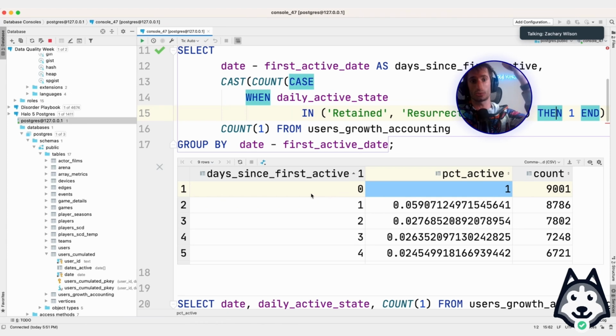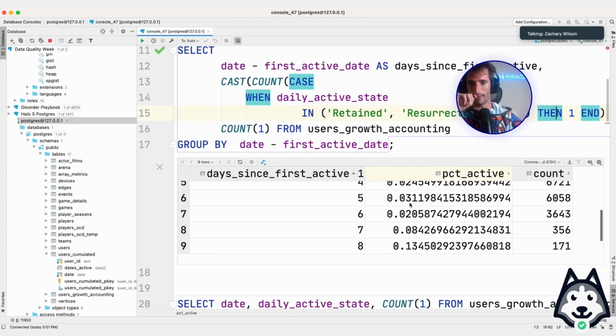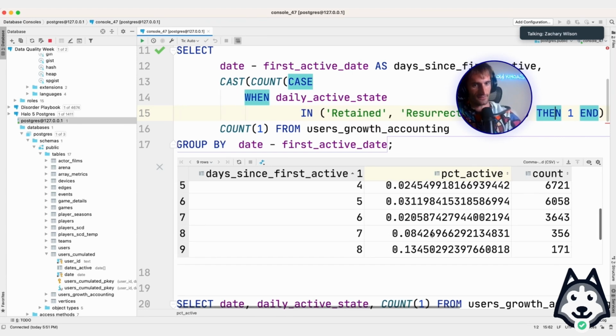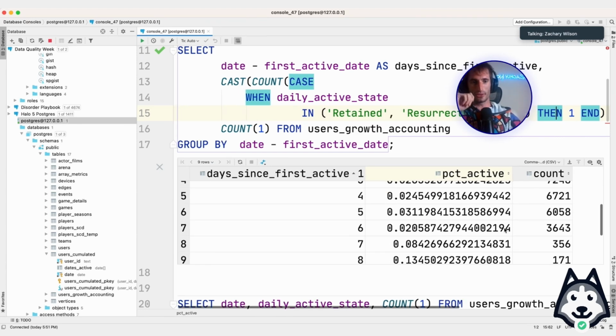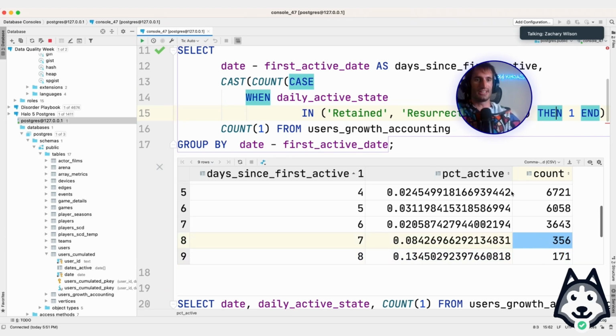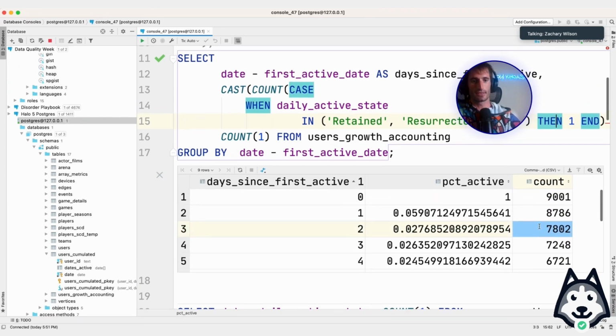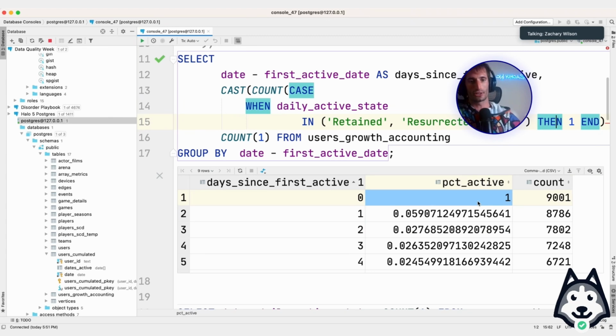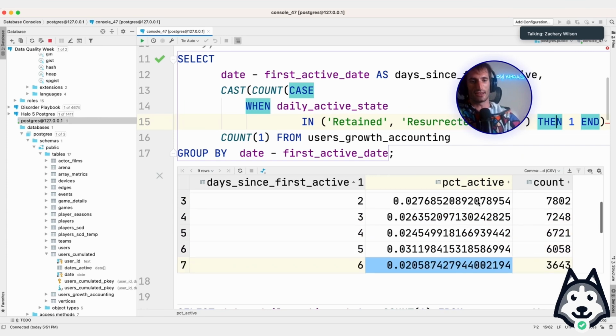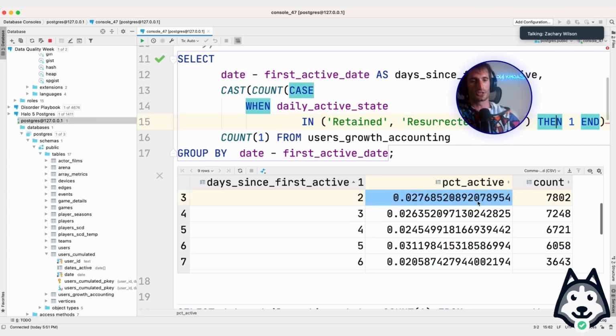You remember that chart where it's a curve that starts at 100% and then slowly goes down. Really, we don't want to care as much about these last 2 days, because there's not enough data for them, or we need to load more data in. The number of users here is not very high, but for the other days we have a lot of users. For the first day it's 100%, then 5%, and then it stabilizes at about 2%.